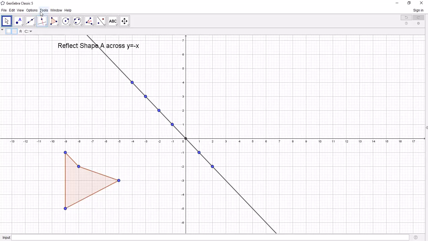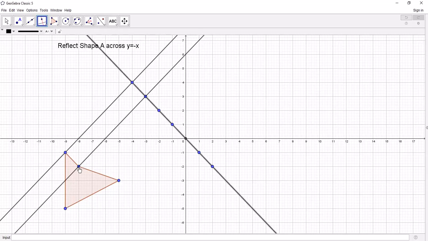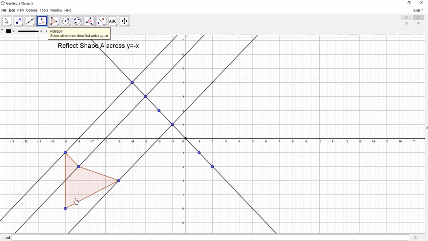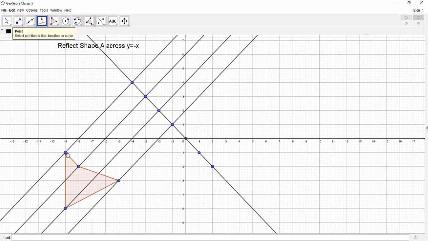Okay, so going back to what I said before, draw some perpendicular lines on. Use your ruler and use them accurately. So I'm going to draw a perpendicular line to match this point, and I'm going to do another one to match this point, and another one to match this point, and one more to match this point. So now I know that this point is going to run along here, and this point is going to run along here, and so we carry on.